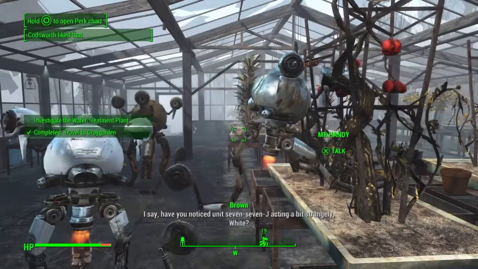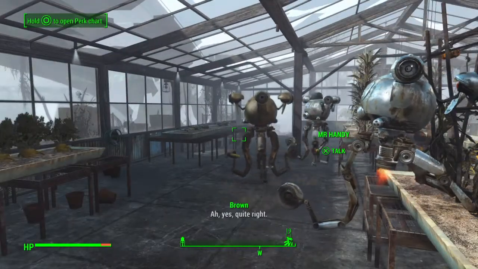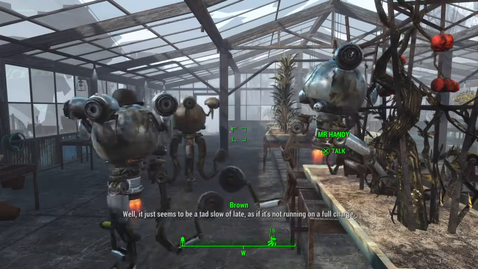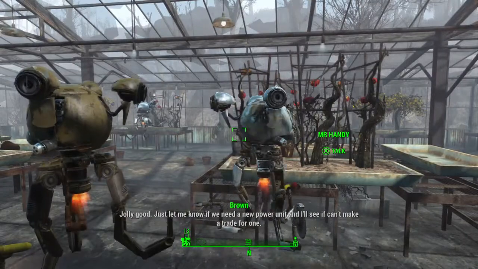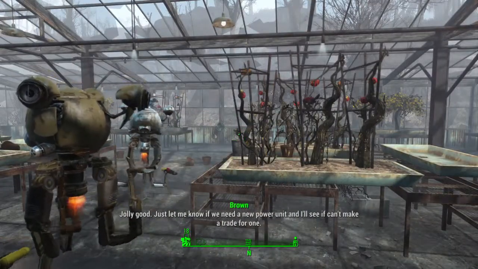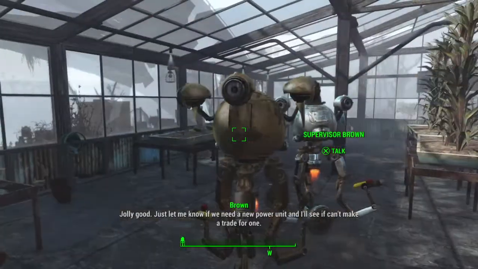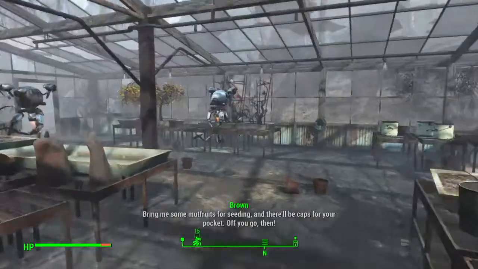I say. Have you noticed Unit 77J acting a bit strangely, Mike? Ah, yes, quite right. Well, it just seems to be a tad slow of late, as if it's not running on a full charge. Jolly good. Just let me know if we need a new power unit, and I'll see if I can't make a trade for one. Bring me some mutfruits for seeding, and they'll be capped for your pocket.